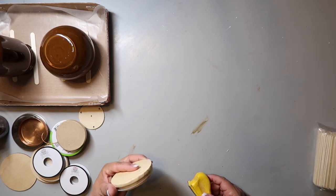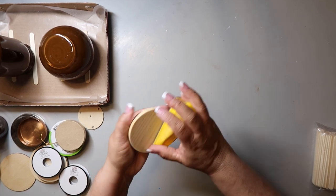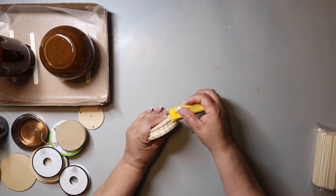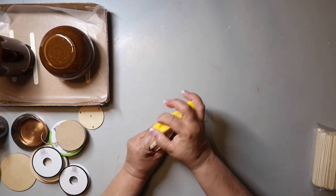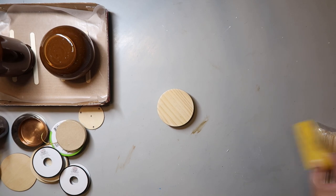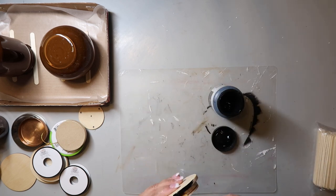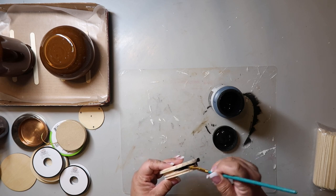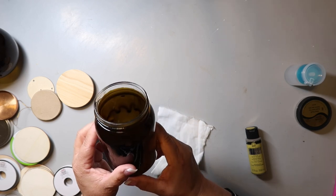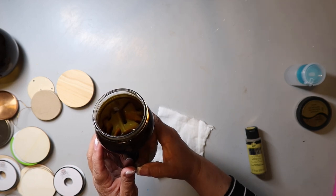Now I'm trying to make a lid for these containers. I had a leftover ribbon spool, some wood pieces, and then I found a candle lid that fit perfectly on the smaller container. I'm roughing it up because it felt like it had some sort of coating on it, so I can paint it. I'm going to paint it black using Waverly craft paint in black. Because I did turn it over as it was drying, you can see the drip marks there. You can avoid that by not flipping it back up — just let it drain all the way down and scrape around the mouth of your container to keep it neat.